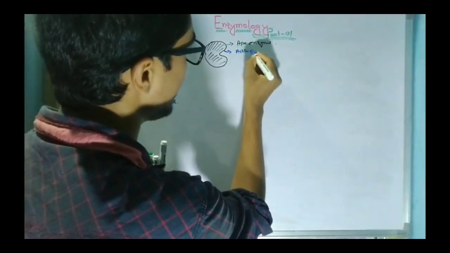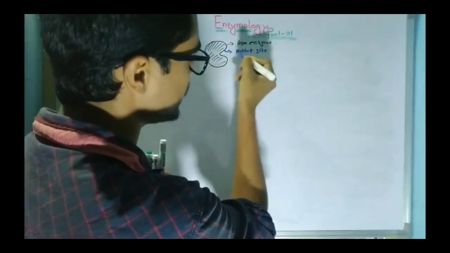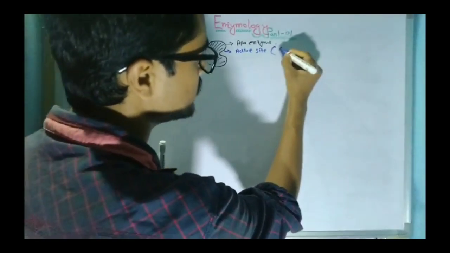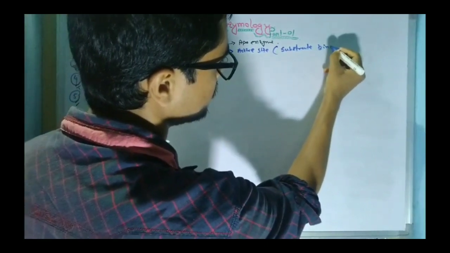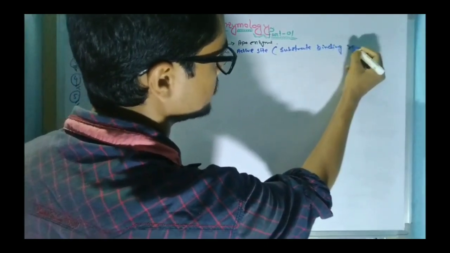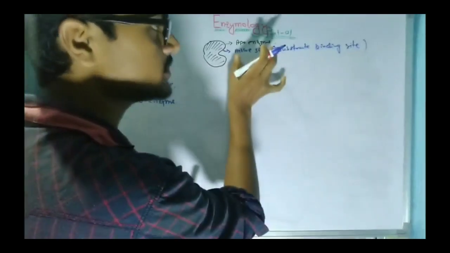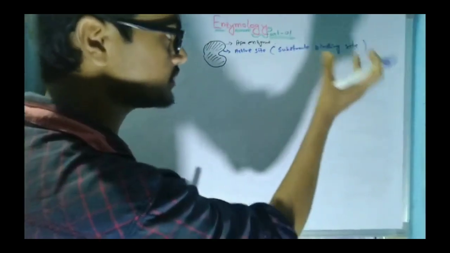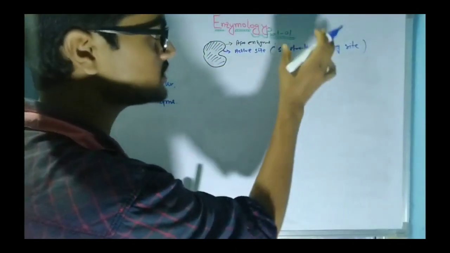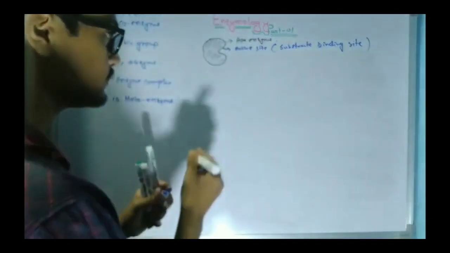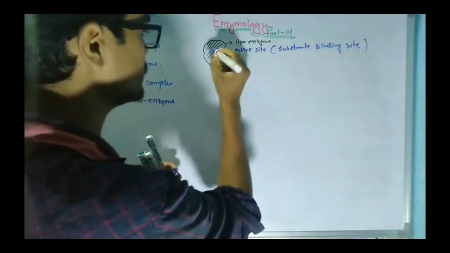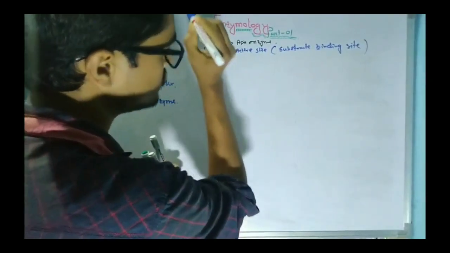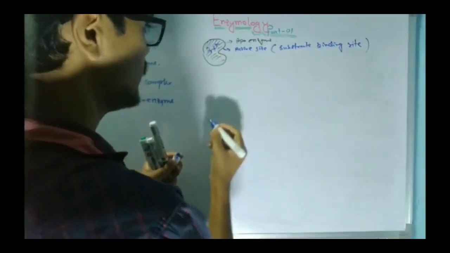the active site, and as the substrate will come and bind with this site, that's why the active site is also known as the substrate binding site. This is what about the active site of this enzyme. The active site of this enzyme is also known as the substrate binding site, as the substrate will come and bind with this site. That's why it is known as substrate binding site. So this is what about enzyme. What is the apoenzyme? The protein part of this enzyme is known as the apoenzyme. All this portion is made up of protein. This protein part is known as apoenzyme.